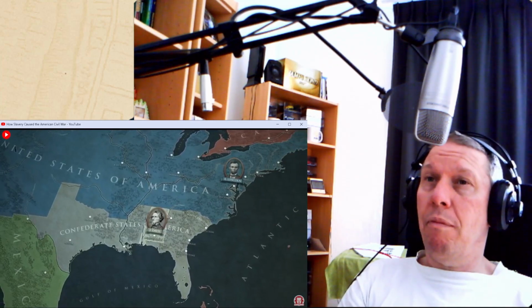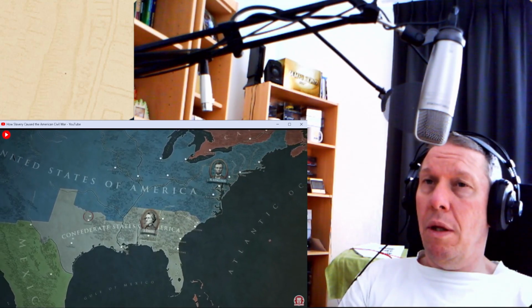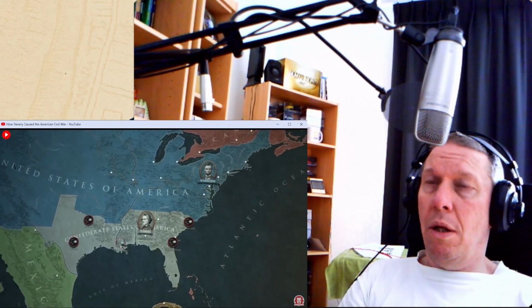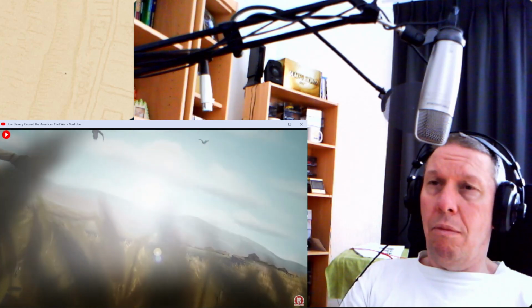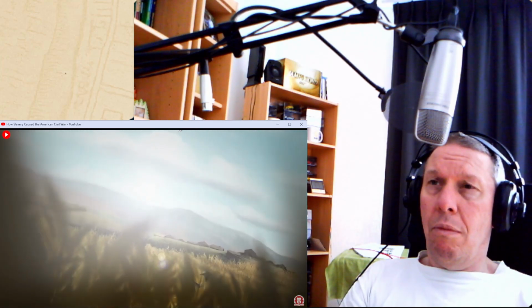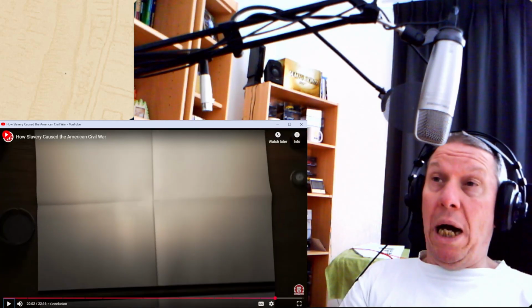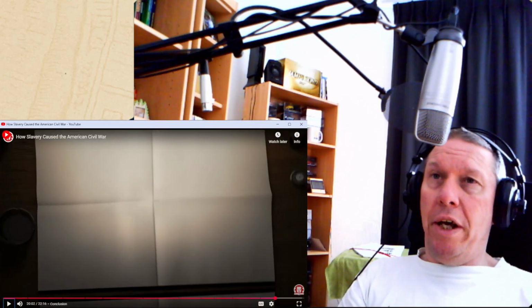In the Constitution of the Confederate States of America, slavery was now protected under Article 4, Section 3. "In all such territory, the institution of Negro slavery, as it now exists in the Confederate States, shall be recognized and protected by Congress and by the territorial government, and the inhabitants of the several Confederate states and territories shall have the right to take to such territory any slaves lawfully held by them in any of the states or territories of the Confederate States." Wow. In their Constitution.